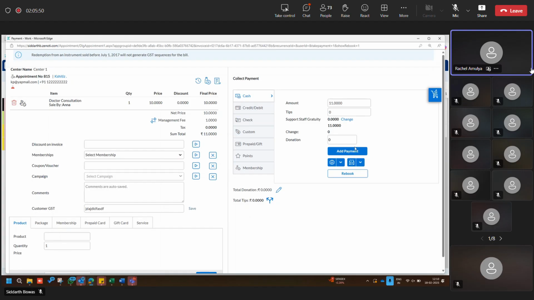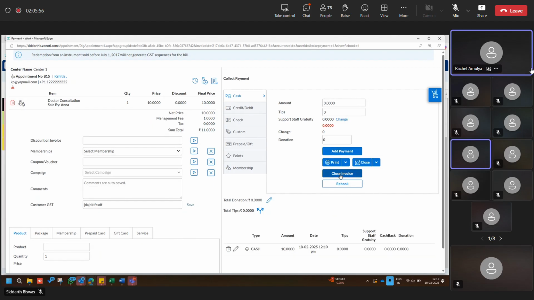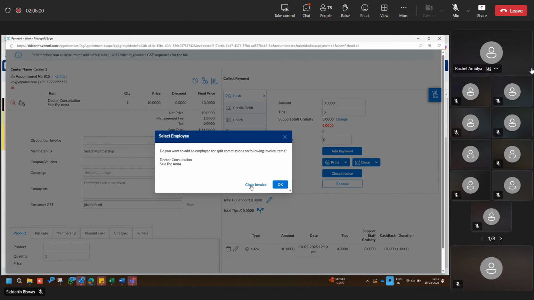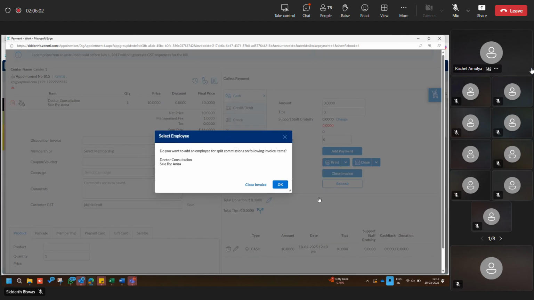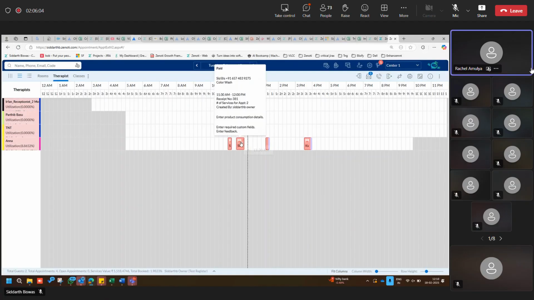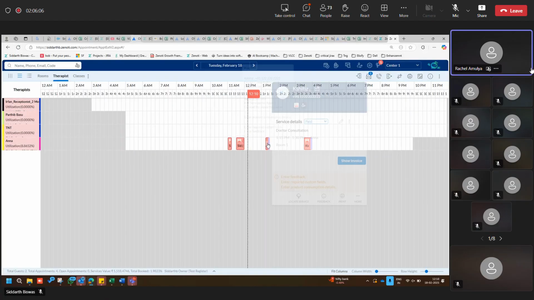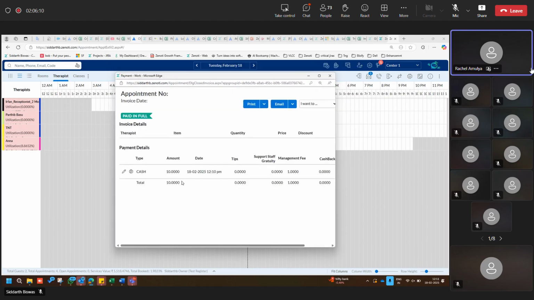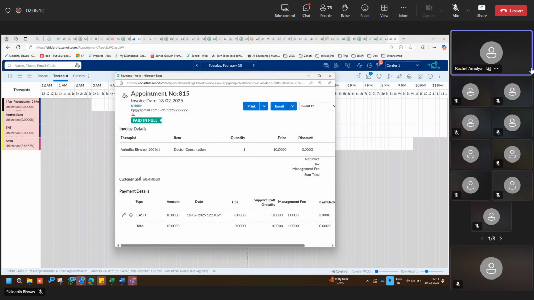Now I add payment and close the invoice. Now, even if you open this invoice, for example, I say show invoice, you see, it will show the customer GST number here, right?